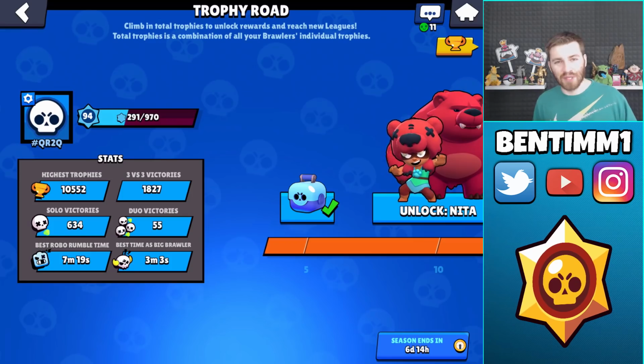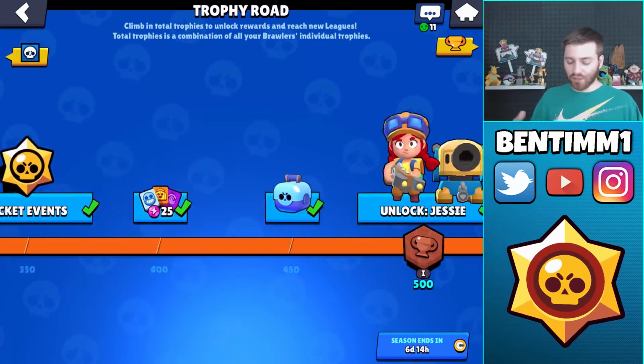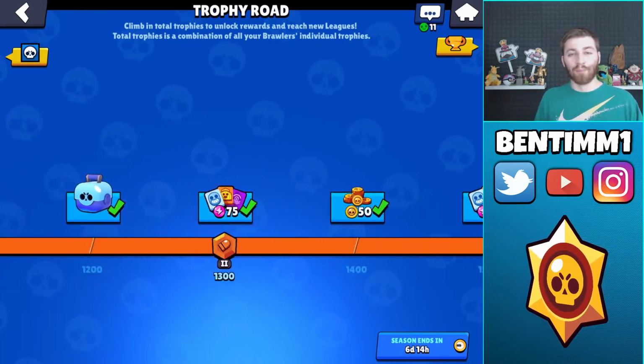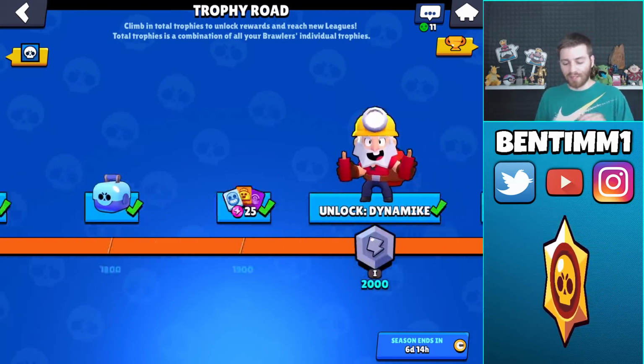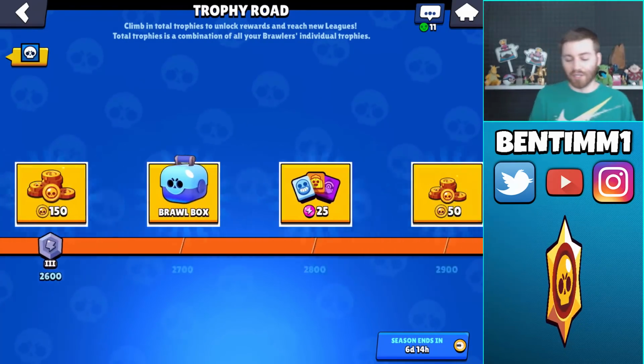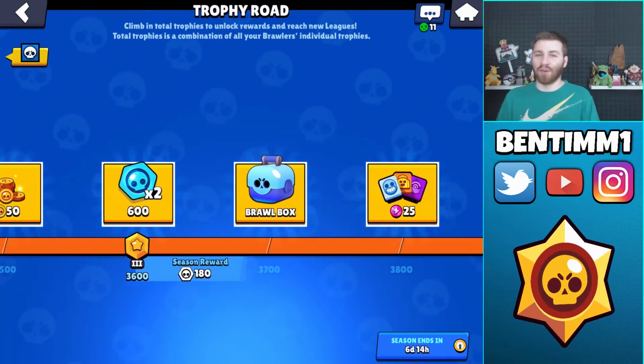Next thing that gets you a lot of free stuff is the trophy road. If you go to the top left, click on that. As you increase your trophies, you're going to get a ton of nice rewards. You can get power points, boxes, brawlers even, coins. It's just a lot of things. So that's why maybe you want to progress faster in trophies, because as you progress, your trophy road is going to progress, and it's just going to help you get further in the game.